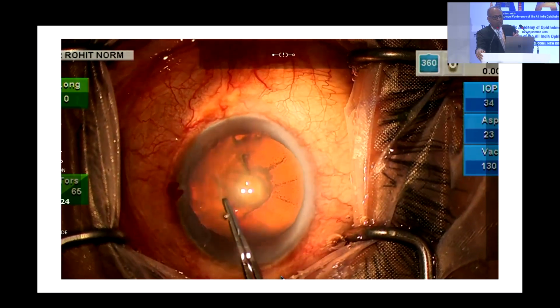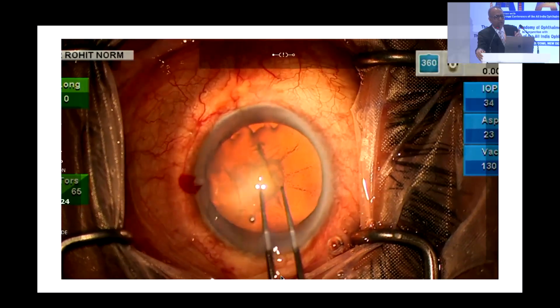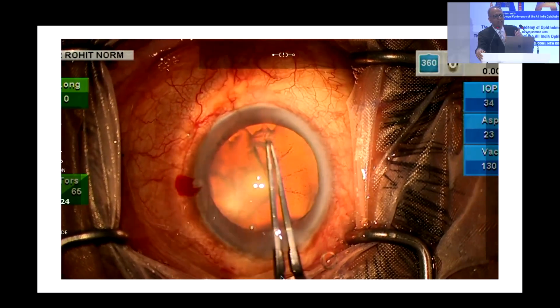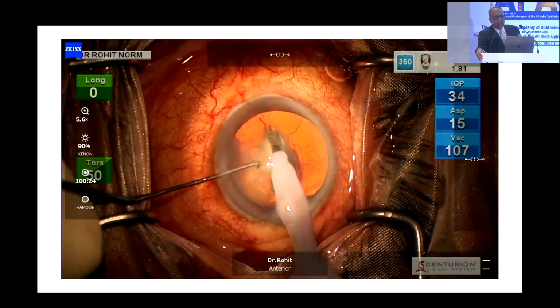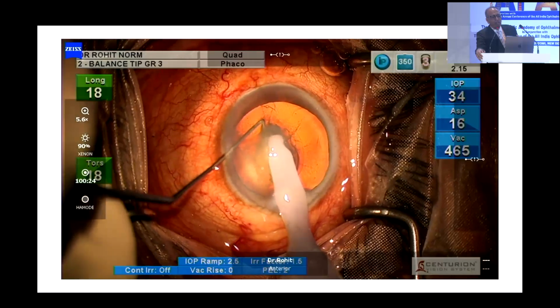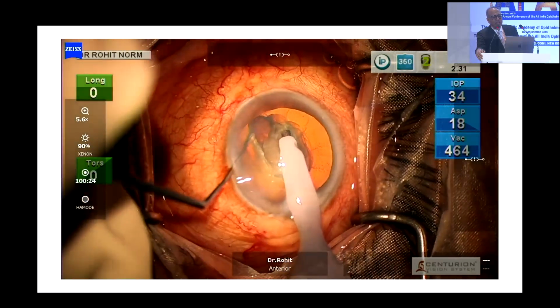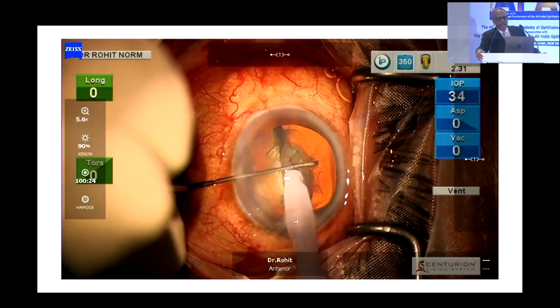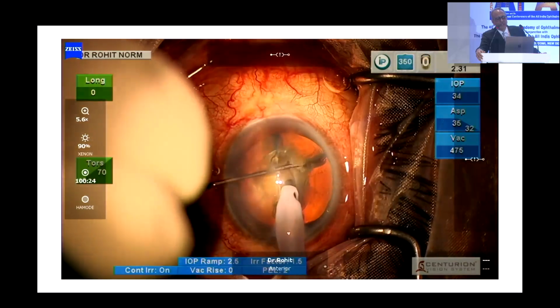Here I'm trying to create an oval rhexis, as has been advocated by a very close friend of mine, Dr. Kiranjeet Singh, because that gives the advantage of both a small and a large rhexis. Sculpting is being continued. Total division is what we aim for, and now the chopping is being done, and we have totally separated nuclear fragments. Cross chopping, as has been shown by Ronald Yeoh, is being done.